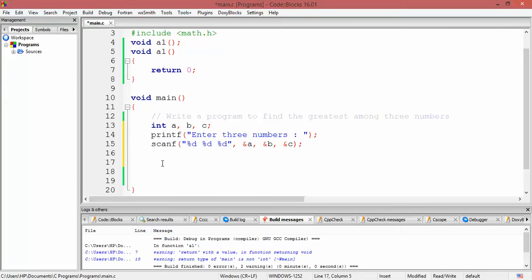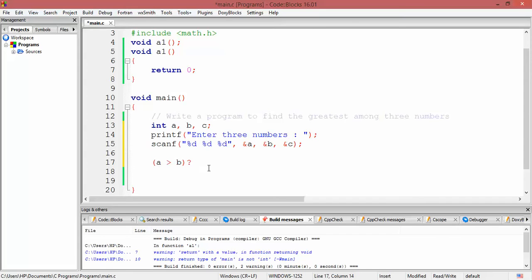So the first operand of the ternary operator is a condition. Here we would be checking whether a is greater than b or not. The syntax of the ternary operator is like this: after the condition we would be using a question mark, and if this condition becomes true, then we need to provide the expression which would be executed when it is coming out to be true.